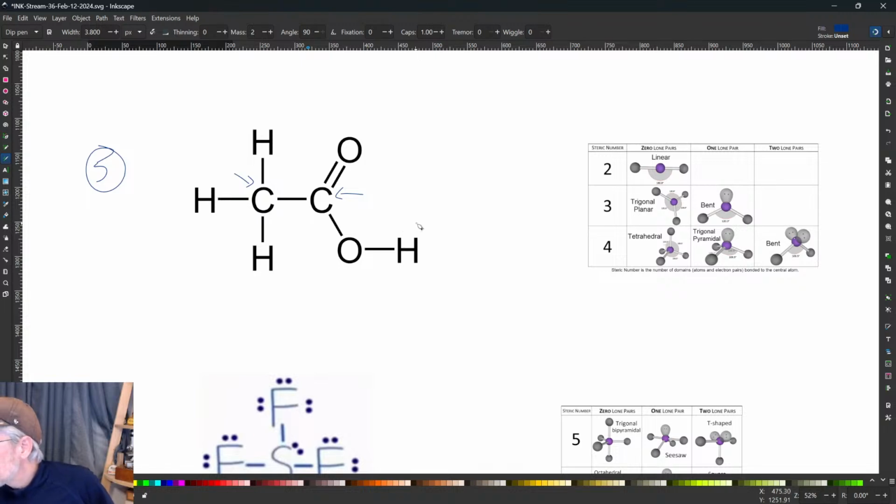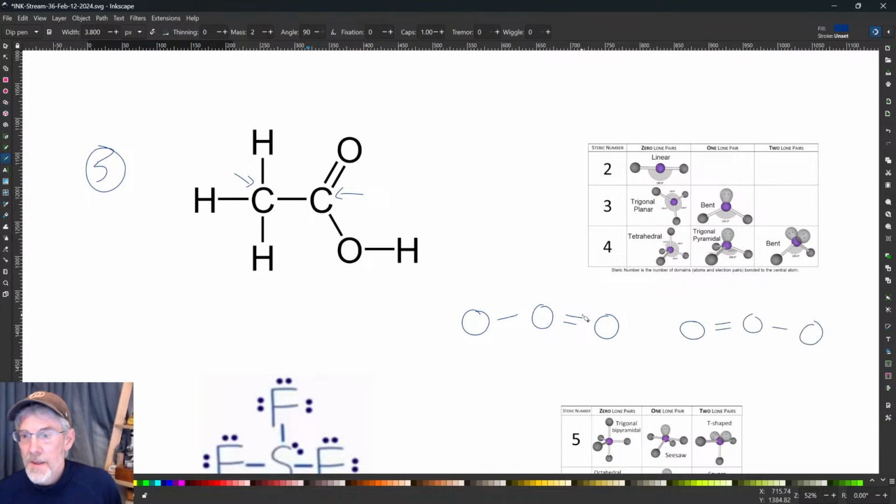So Charlie, when we draw resonance structures, we end up with a situation like this. Say you have ozone, which is something like this. We really can only draw it this way, or we could draw it this way. I'm not drawing the lone pairs right now.